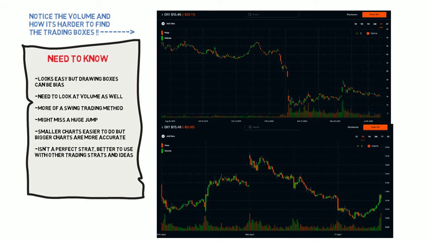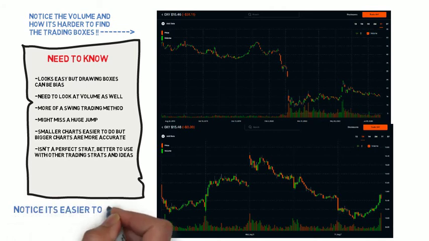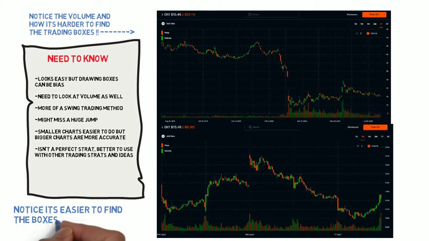However, the other major issue I have with this is when we take a look at this example, it's very hard to tell exactly where the boxes are on this graph. Now, obviously, to make it easier, you just decrease the time range of the graph. So for example, instead of doing 5 years or 1 year, break it down to 6 months, 3 months, or a month, and it'll be a lot easier to see where the box is. However, the downside is that it's not as accurate, because when you have a bigger time frame, you know those results are a lot more guaranteed.